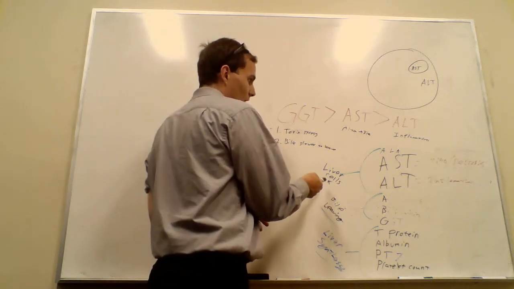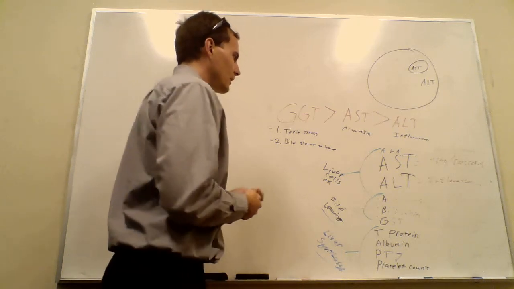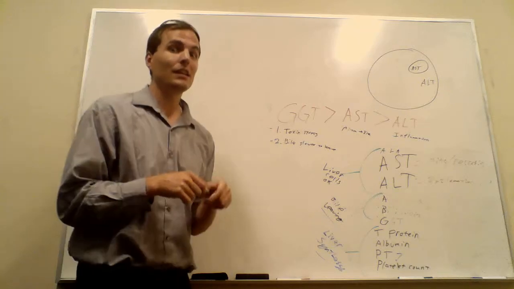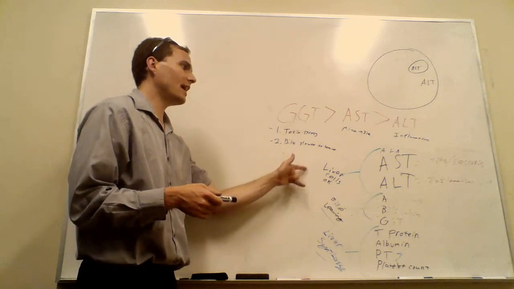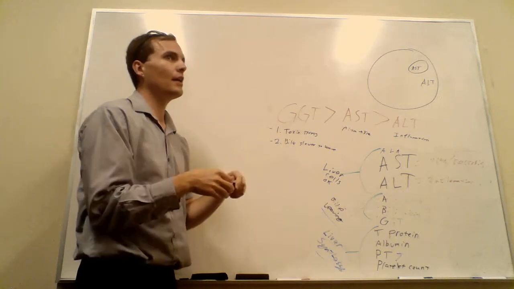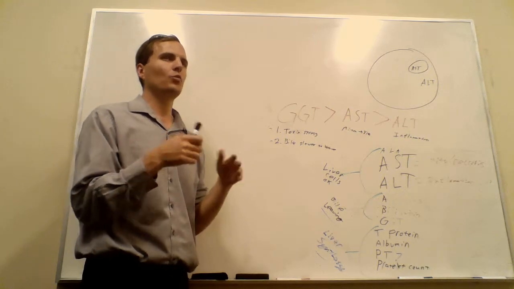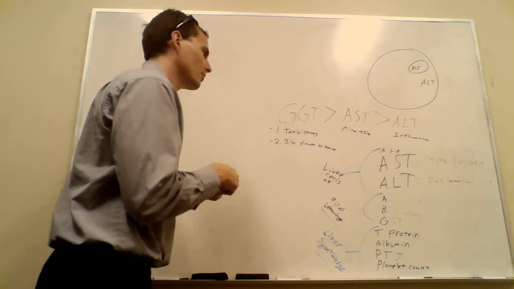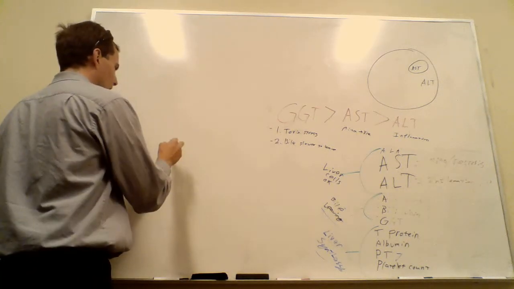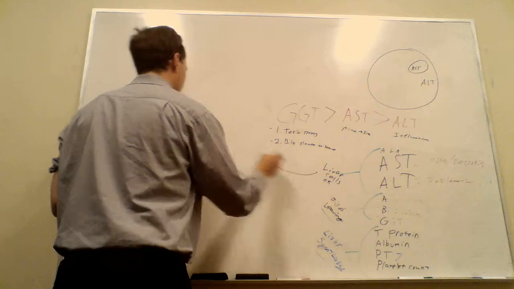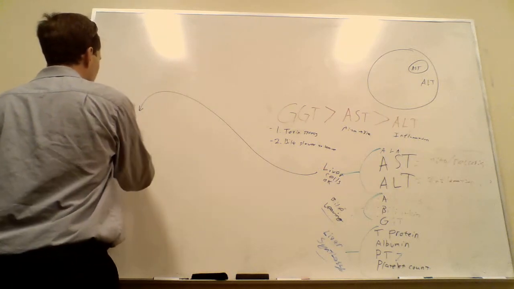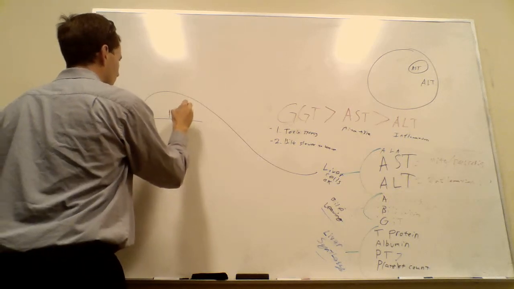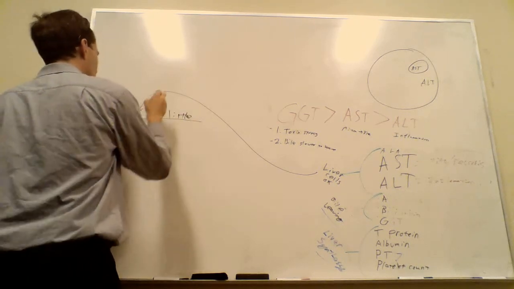So, if your liver cells are being killed off, what's the most likely thing that's going on if AST and ALT are super high? And then what's a possible thing if they're just a little high? Okay, we're going to talk about both of those. So, super high, all right, we're just going to go over here like this, and we're just going to do super and little. So we're making a little chart here.